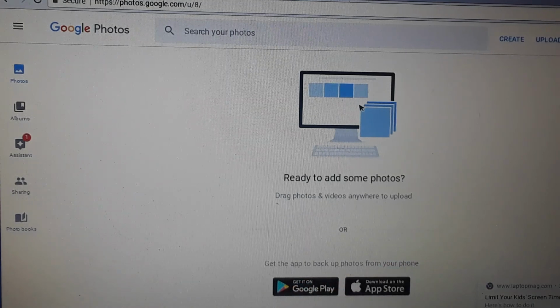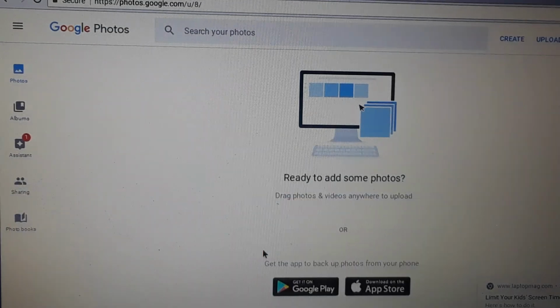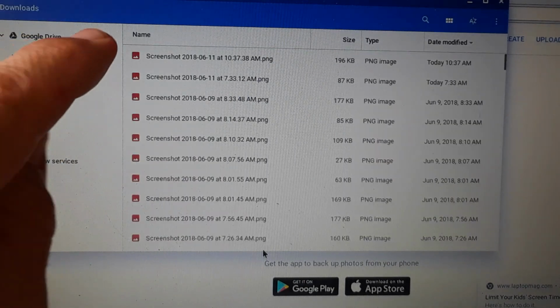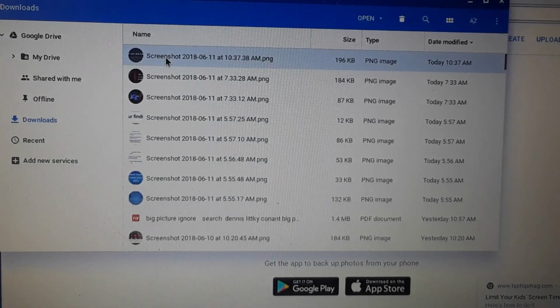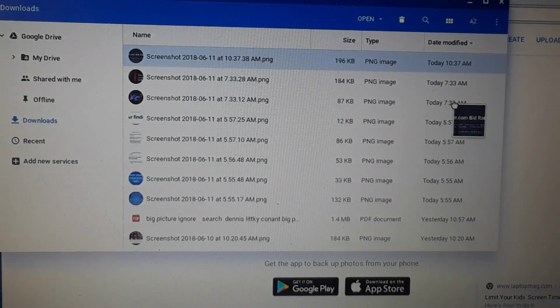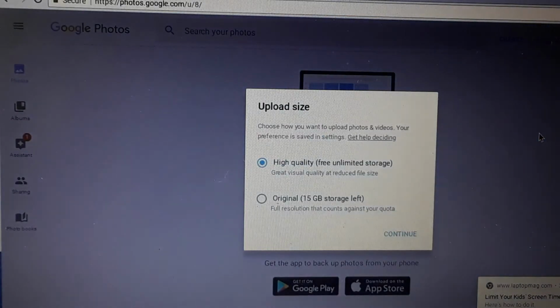Well, I'm going to drag something from, I'm using a Chromebook. So I go to the files, and I've saved a screenshot right up there. And what happens if I grab that screenshot and drag it over here? Well, the whole thing turns blue in the background.